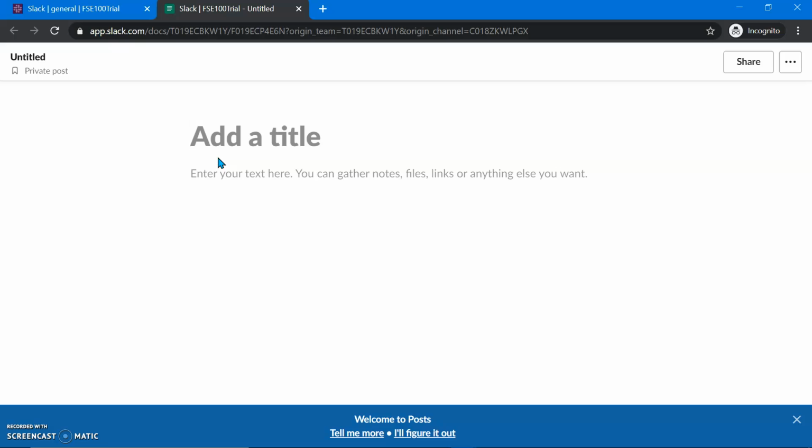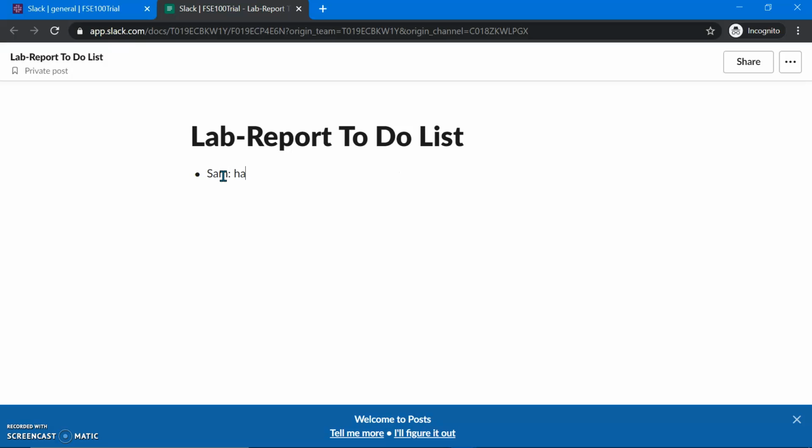So the biggest thing I like to do, and I've done this again for lab reports, is a lab report to-do list. And then you can do things like bullets. There's a lot of different shortcuts you can play around with here. So I can say Sam has to copy measurements. Robert, let's say, write materials and methods. Let's say Hunter has to write the discussion. And then let's say Monique has to write the introduction. And so you can do a to-do list here.